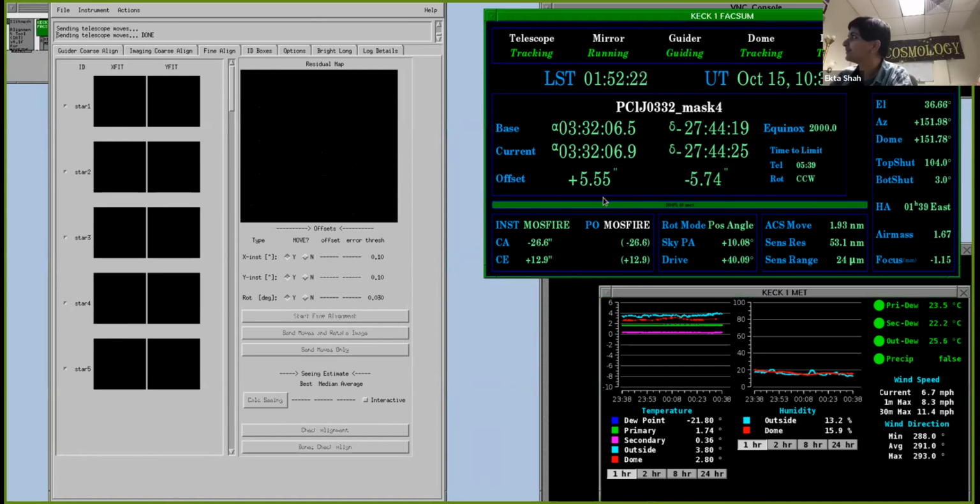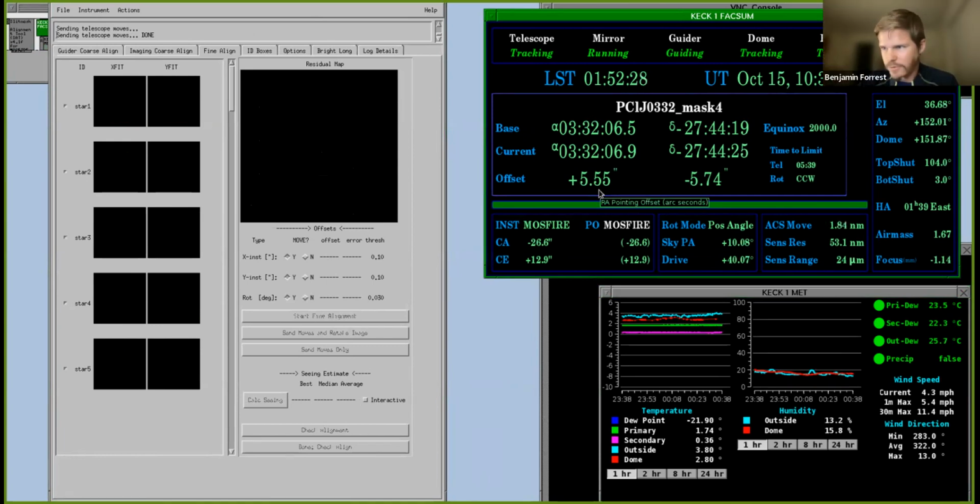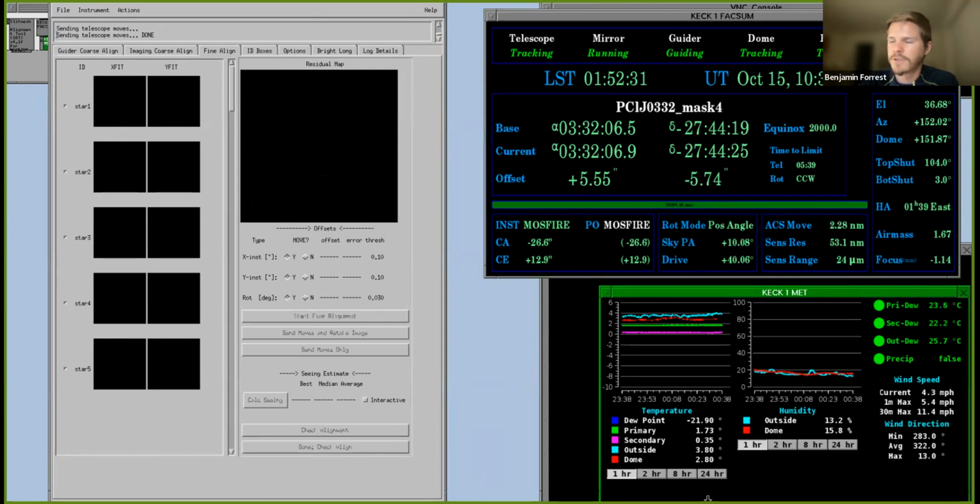Hey, Ben. Where do I get the mode for the log sheet? For the log sheets, there is a column for mode. Do I read it off of the screen for FAXM? I think that would be just spectroscopy, wouldn't it? Preeti, I'm just going to hold up on that question. We don't need to do that right this second.